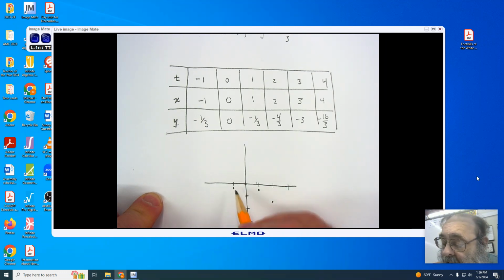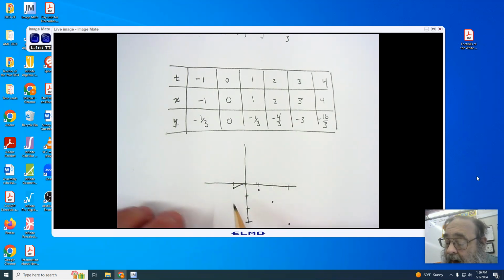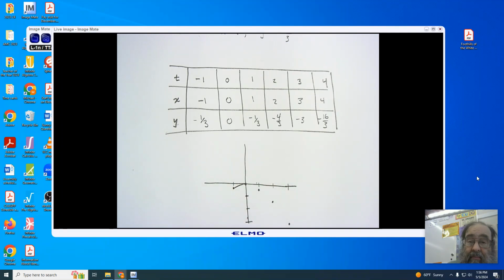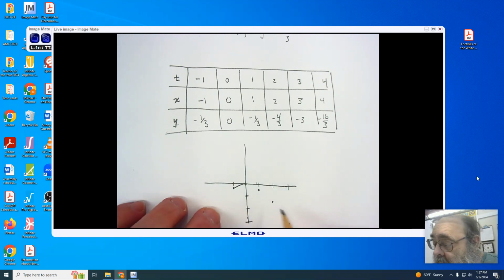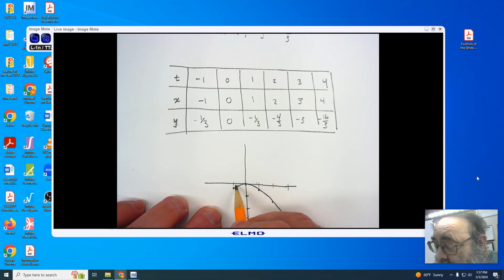Now you'll notice the graph started here according to my information. I could have kept going backward though, because technically, once again, for the moment, we're letting time go both forward and backward. You'll notice I'm getting a parabola. I'm going to put a ray that just shows the movement.